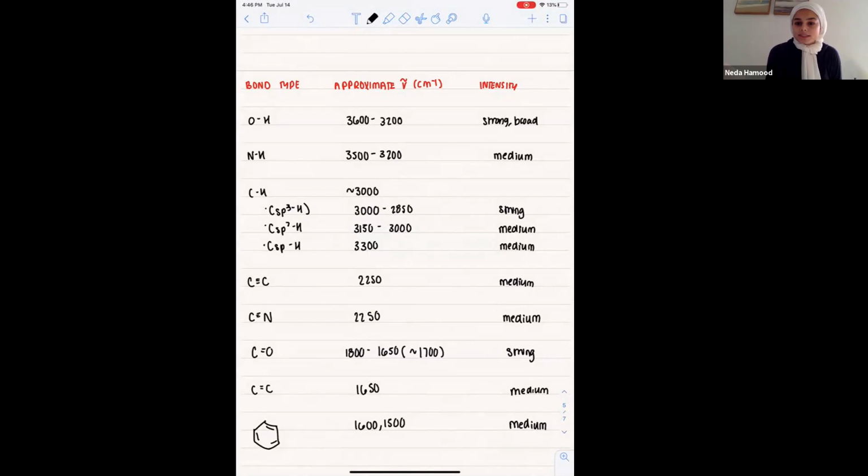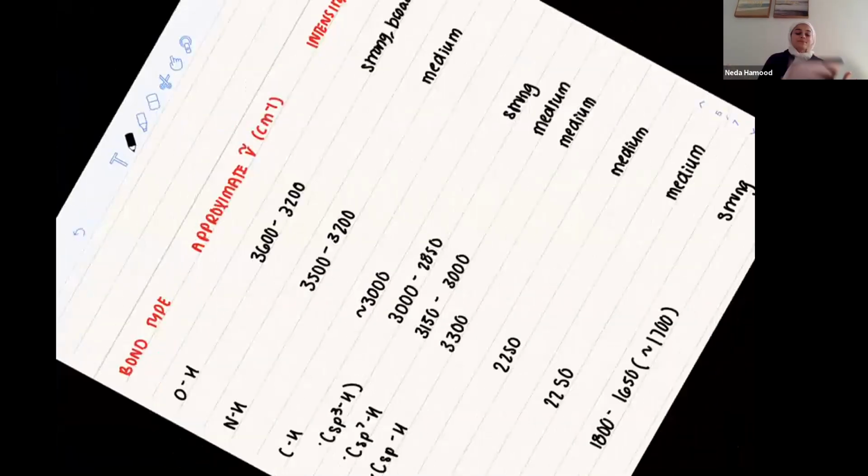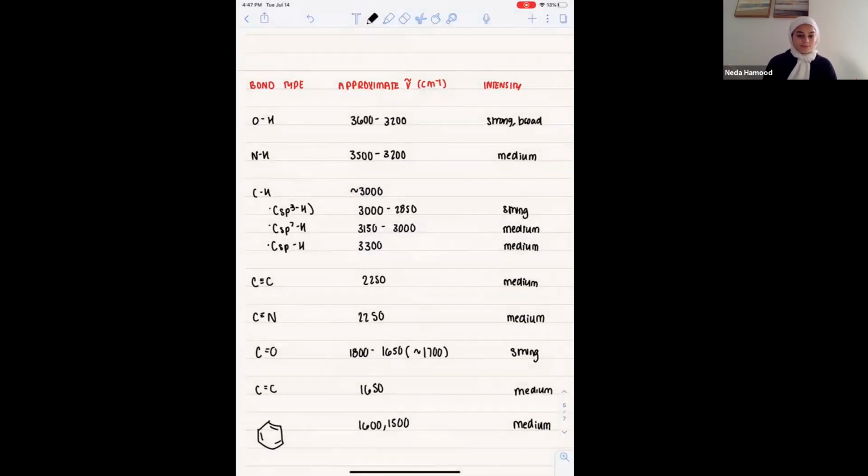Okay, so somebody said, is it that the sp alkyne has the highest wave number because it is least reduced? Is it sp alkyne? I'm not really 100% sure. And Dr. Dowdy tells you guys not to memorize these numbers because he wants you to understand them. But they're just numbers, and there's nothing really to understand about them. If that's the conclusion that you got from it, my brain is not working enough right now to make that full connection. But maybe I can get back to you about that.